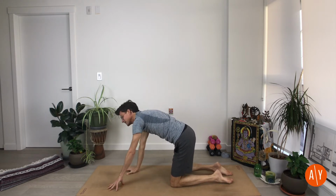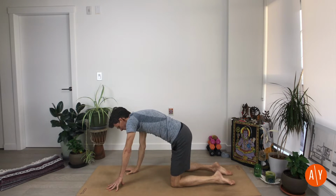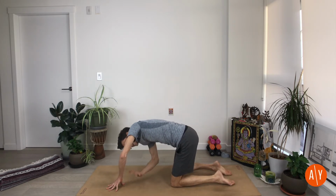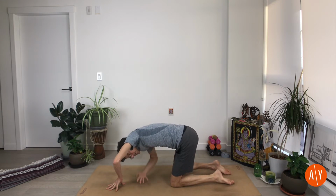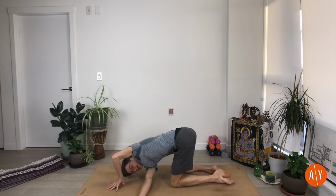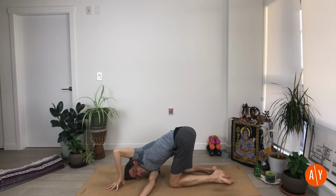Come up onto your left fingertips. And then take your right arm underneath your left, Parivarta. Bend into your left elbow so you can get low. Take your right arm over to the left. Bring the outside of your head and maybe your right shoulder down to your mat. I say maybe your right shoulder because it might not come down. Mine usually doesn't. It isn't actually on the ground right now.